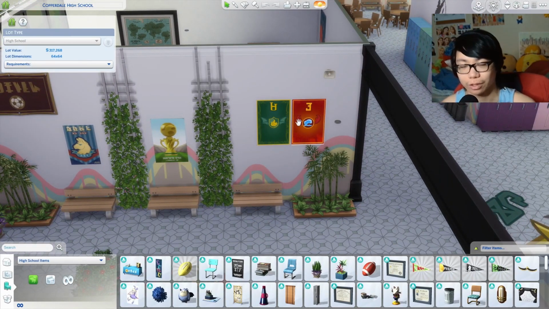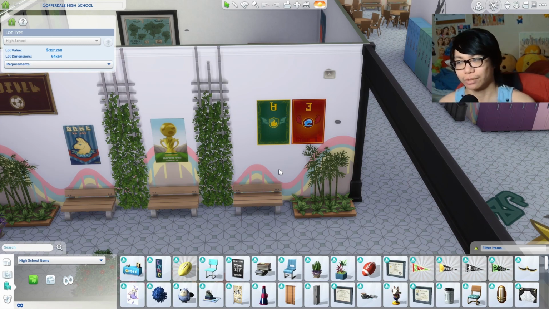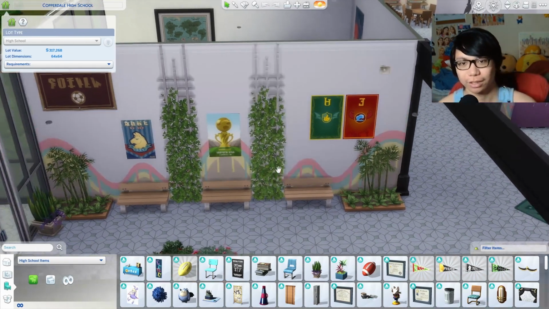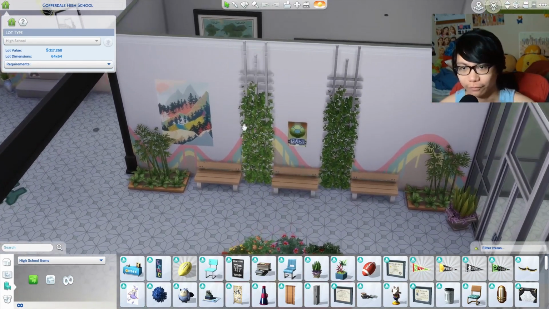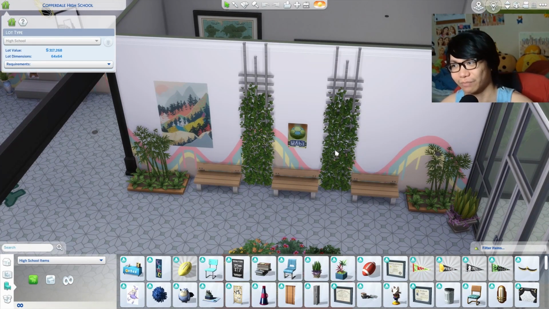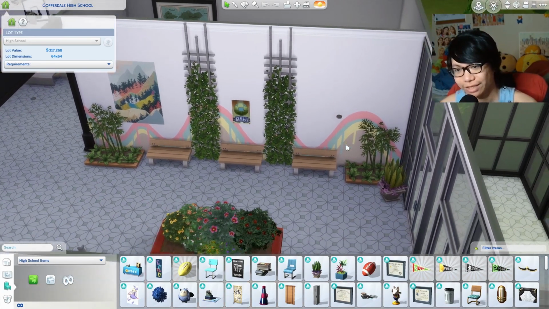And I even put 2 university ones, because I would assume that high schools would be like, oh yeah, by the way, look at all these universities that you could go to after you graduate, because that's the idea there. And then over here we have more posters, and these green vine ladder things from High School Years. I think they look really good, as you can see.